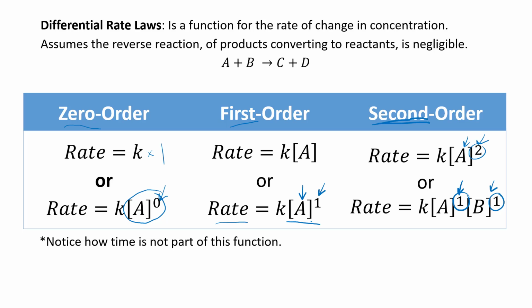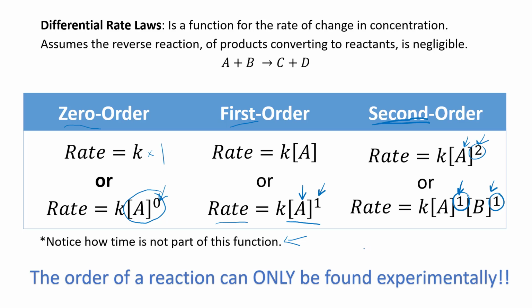Obviously, things raised to the first order are changing more quickly than things raised to the zero and changing less quickly than things raised to the second. But do notice that time is not a function. Whenever we integrate these differential rate laws, that will allow us to make time part of this function.